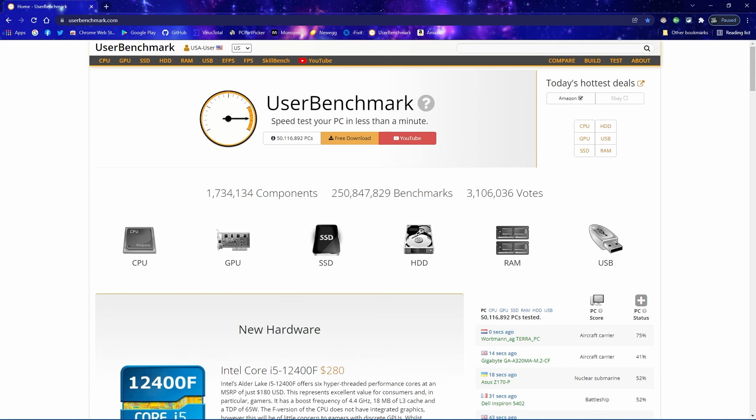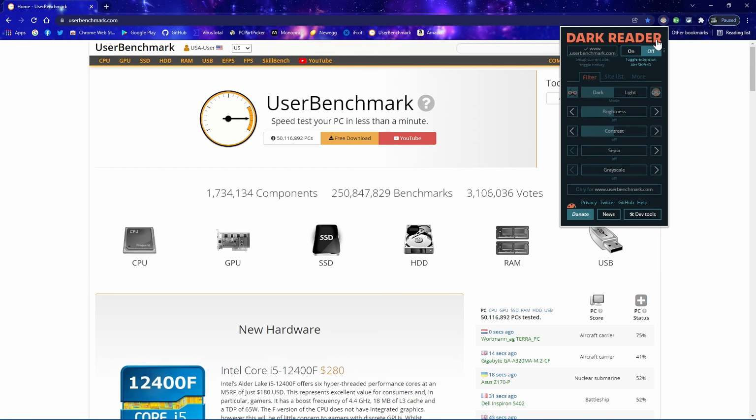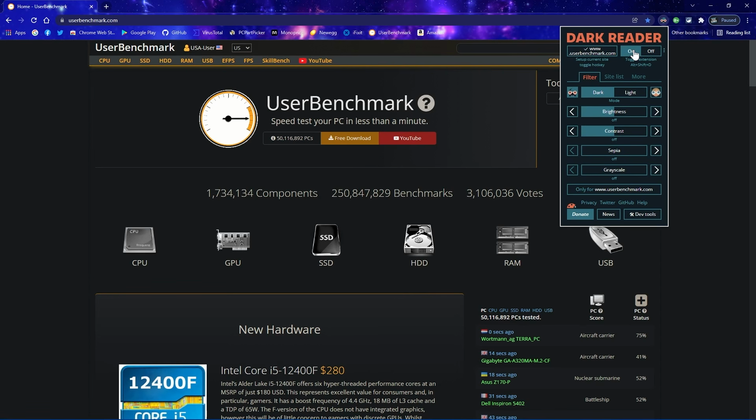For example, when you're on a website with a lot of white space, selecting the Dark Reader icon gives you the option to turn it on or off for each individual site. Let's turn it on. As you can see with the bright colors inverted, it's easier to look at without blinding your eyes. If you need more control, there are filters below to switch the mode.